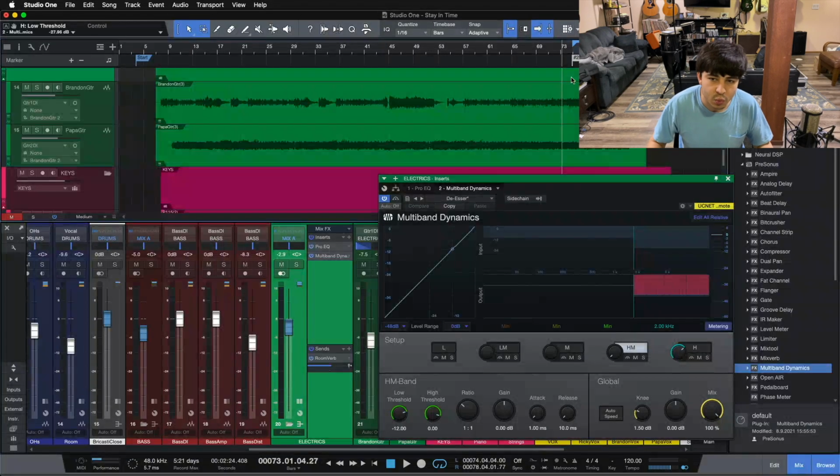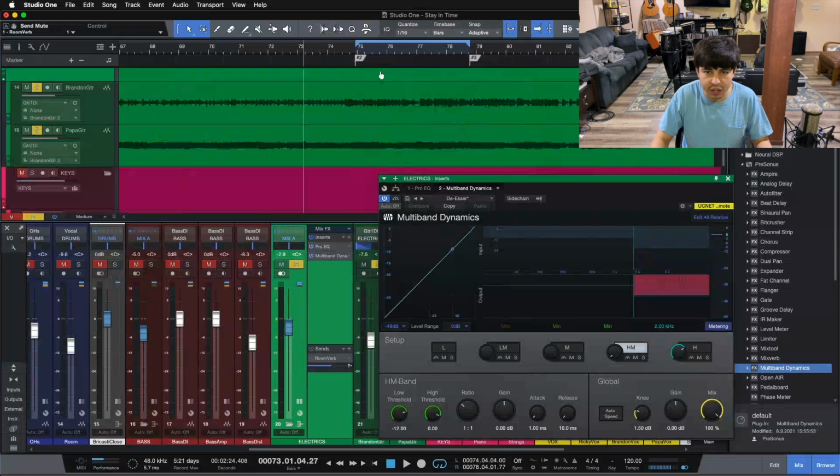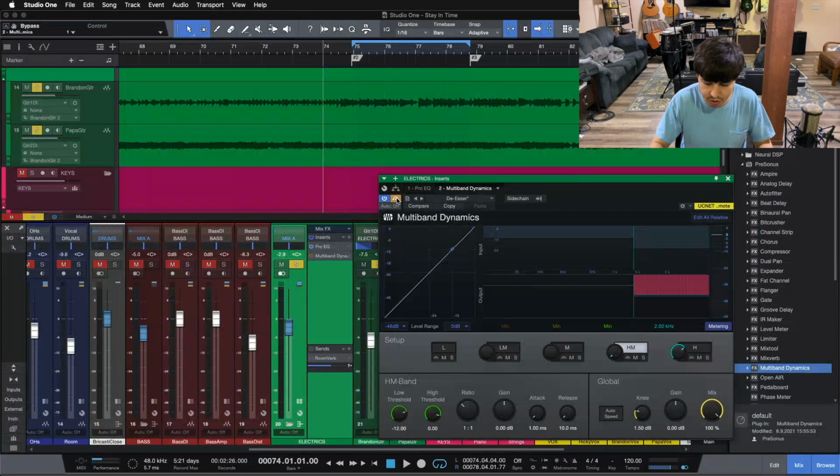That is a nice way where you can pull in a de-esser after the fact inside your mix section. Maybe they were a little bit too harsh. That's where your de-esser comes in to save the day. So take a listen to these two guitars here. I'm going to turn off the reverb, just in this ending section here, going into our final chorus. And listen without, and then I'll kick our de-esser in here.